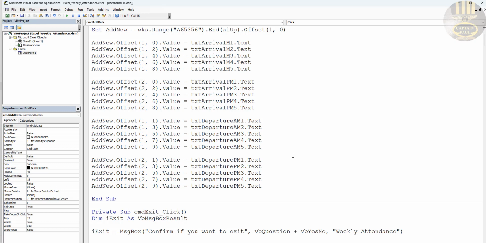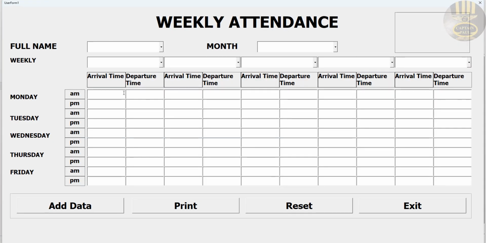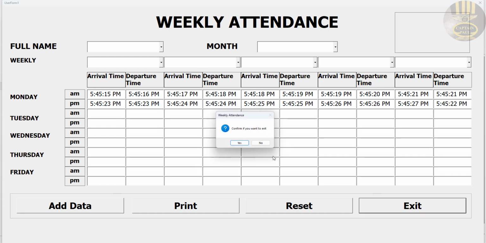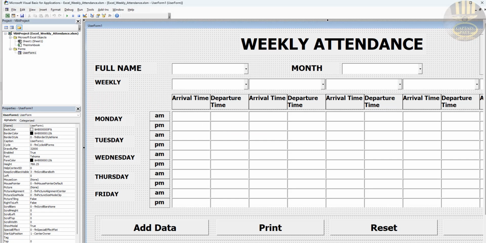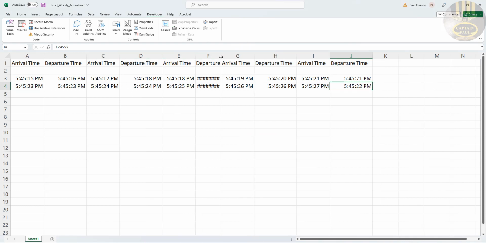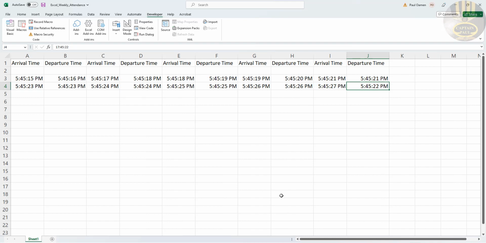So before I speed that up, let me run it and you guys see what I'm talking about. Okay, just enter whatever we want to enter in there. There we go. Just click, and that's it. So we click on this. There, it should be straight on our worksheet. So let me exit out and go straight onto my worksheet. There we go. Look at that. Okay, I suppose you guys get the whole idea now.